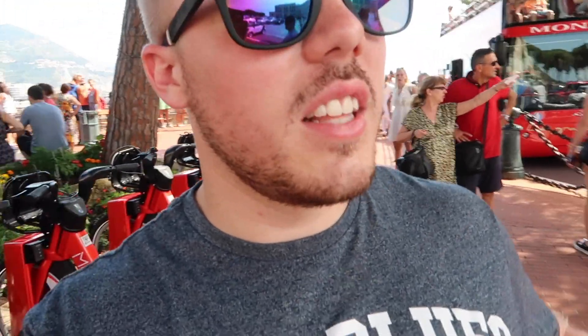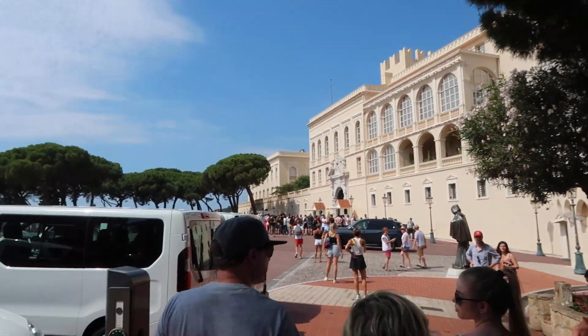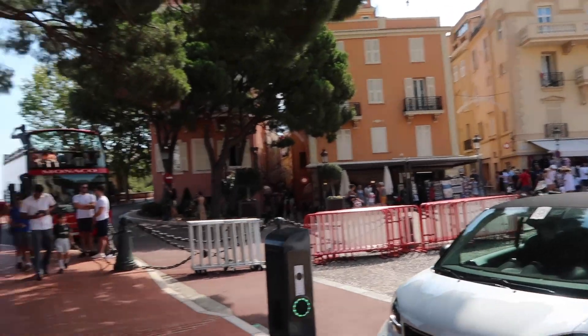Right, we're off the bus. We've decided to take the first stop, which is the top of the hill where the castle is — the castle of Monaco where the royal family currently live. It was a massive climb if you were to walk it, and I didn't realise the bus came up here, but it does. Just over that edge there is a view of the whole of Monaco. We've been pretty much all around the houses, going to all the stops in Monaco and going around some of the F1 track.